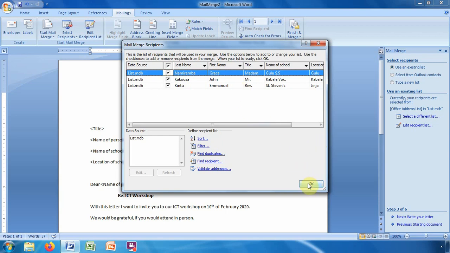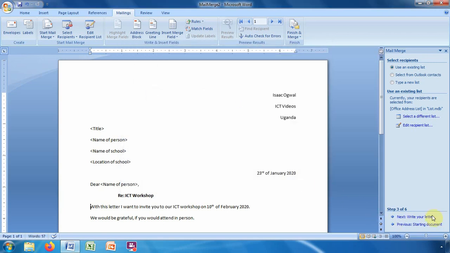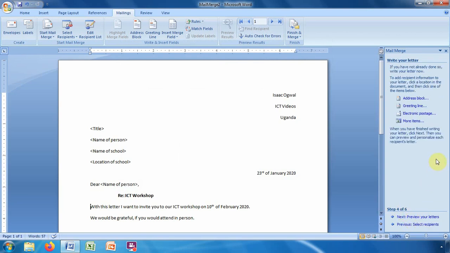So you can decide to do whatever you want, as we discussed before. Now we can click OK. Then we click on our next step, which is to write our letter. When you click the next step, the wizard still gives us other options. Now we are in need of creating letters for our recipients, but before we do that, we need to connect the information that we have in our database to this document that we have.